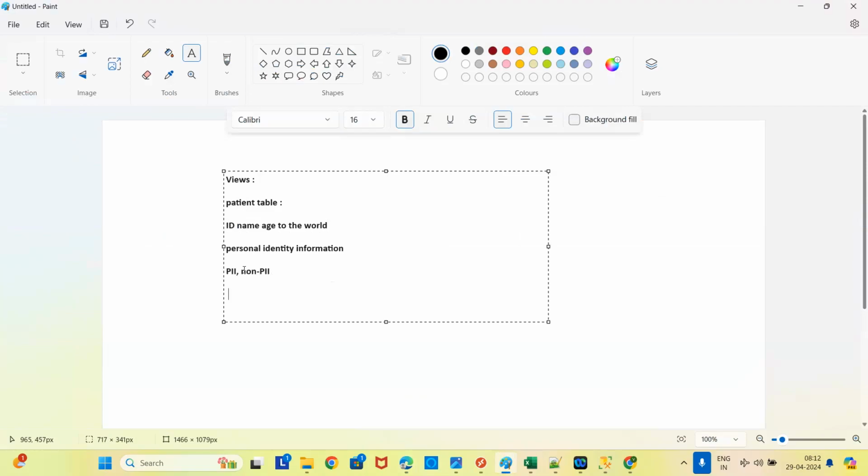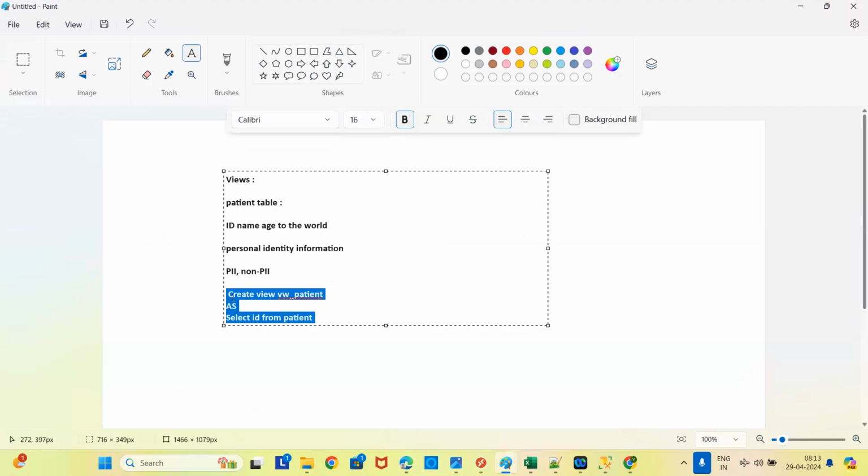Let's say the table has these 3 columns, you will create a view. How will you create a view? Create view, name of the view. It is always good practice to know whether it is a view or a table, so you'll prefix it with vw underscore, let's say vw_patient, as select. Here you can write any type of query. Select ID from patient.